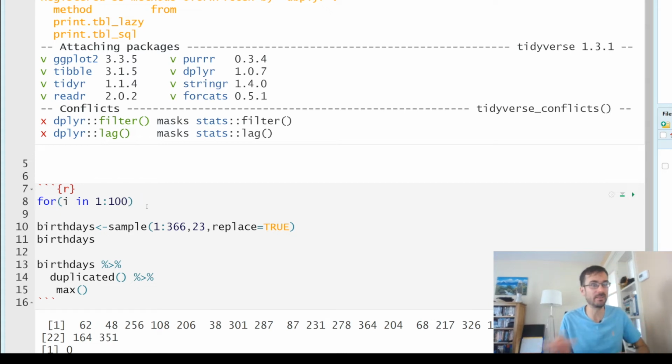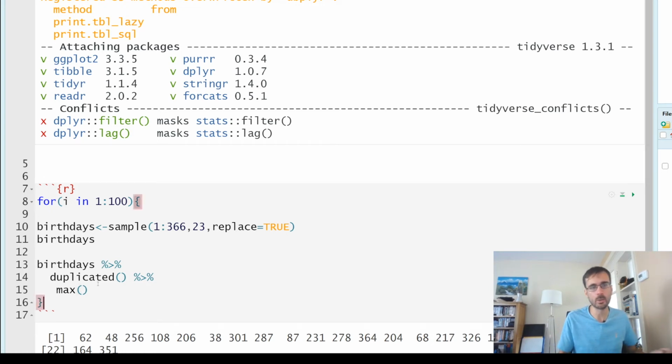We could iterate it in a slightly different way over particular elements through a vector, for example. But this is the way that you'll see it written most commonly. It looks a little bit strange when you see it for the first time, but hopefully how to change it and how to modify it is relatively straightforward when you see this is how you write it for 100 iterations. Outside of the round brackets, though, is where it gets quite different. We need a curly bracket or a brace. So we have the round brackets to define the terms of the iteration, and then within our curly brackets, we write what it is that we want to iterate.